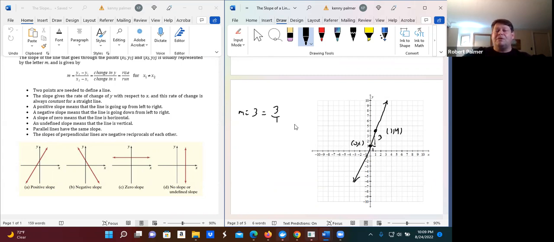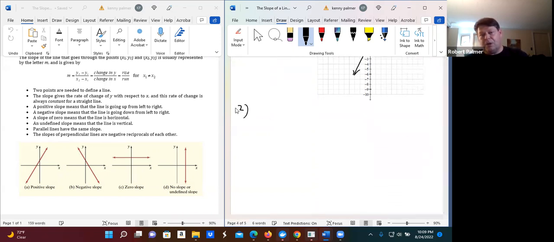So start at any point. Then we do our run first, our x. And also if there's a negative, we put the negative with the top. So it just tells us whether we're going up or down to the next point. So always think about going to the right. It's not a rule, but it makes it easier. So if you have a negative, your sign goes with your top number, goes with your rise. Okay, so go to the right this many units, then go either up or down, depending on whether this is positive or negative. Go up or down that many units from that point, and that will give you the next point on your line. Let's do one more of those.